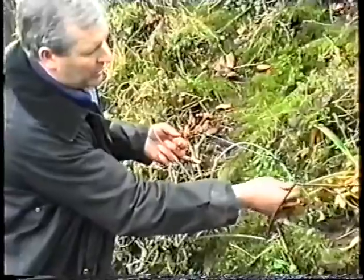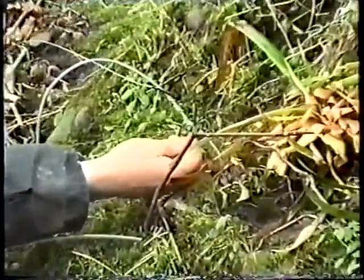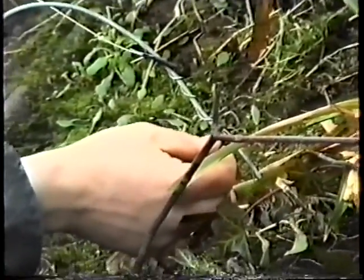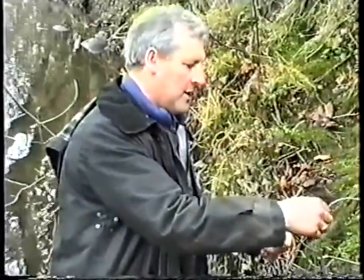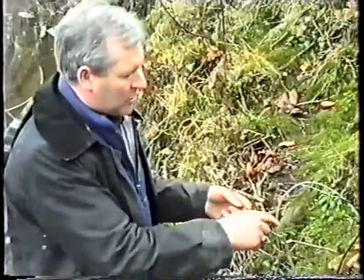All you have to do is put the wire through the swivel here. It's just a large fishing swivel attached on the end of the snare, and you just push that through the wire before putting it in the ground. And when the mink's caught, he runs round about and he pulls from the side and he just wraps himself around the piece of wire here. It's a very effective method, this, and so simple.